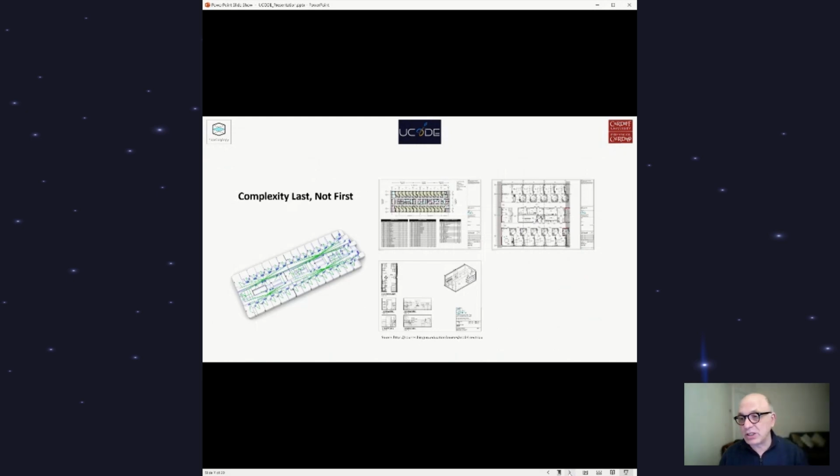this kind of heavy information almost stands in your way. You actually need to peel it away. You don't need it. Not only do you not need it, it actually hinders your analysis. So you need to remove it in order to do the analysis. What you need is geometrically simple but topologically rigorous models in order to do your analysis. And then you can use that as a skeleton in order to intelligently build the remainder of the building fabric.